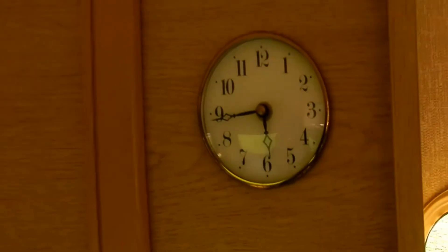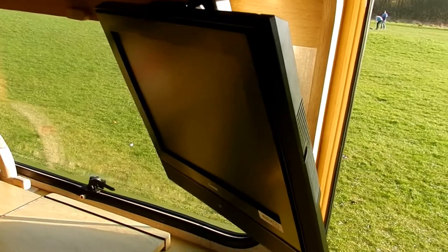This is the over-cab bed — it's a proper sprung mattress, hypoallergenic. Even the clock's working. This is the interior: absolutely solid, no damp whatsoever anywhere inside. That's the kitchenette, and it even comes with a flat-screen TV with Freeview. Again, absolutely solid — no smells, no stains, no damp, nothing at all, really straight.